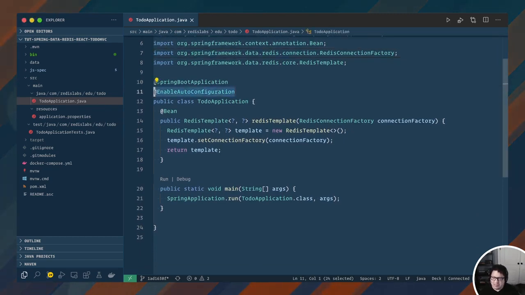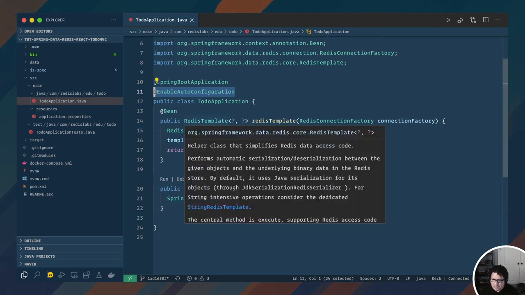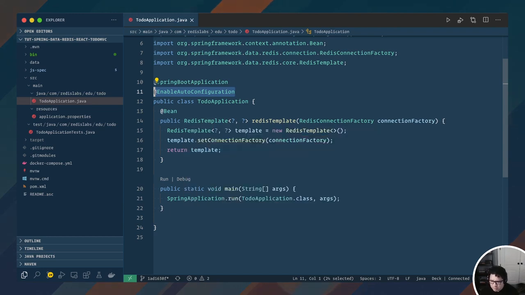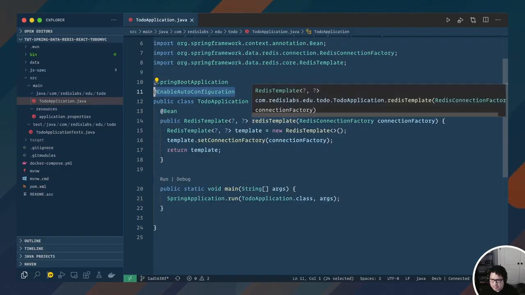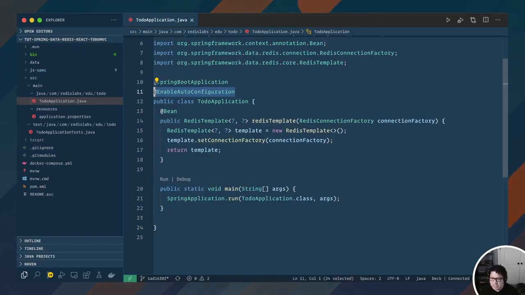And now we have a bean included in our ToDoApplication, a @Bean annotated method. So our method returns a Redis template. Notice that it's parameterized to question marks. And we create our template, and we set the connection factory to be the connection factory, and then return the template.